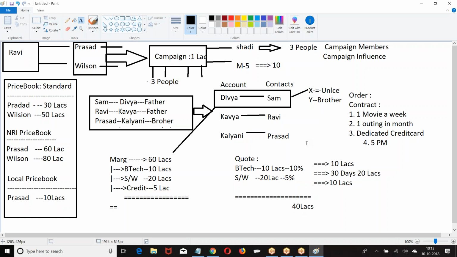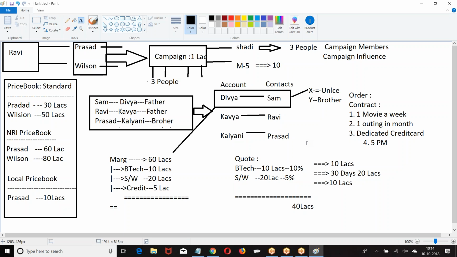If the terms and conditions are okay, you place an order. In this order, what will be there? Product 1, product 2, product 3. This is the price finalized. Till here, Prasad is very happy because he is getting money. Now the actual story starts. Till here, whatever is happening, who purchased? Divya purchased a product called Prasad. Placed an order. Then the order is delivered.